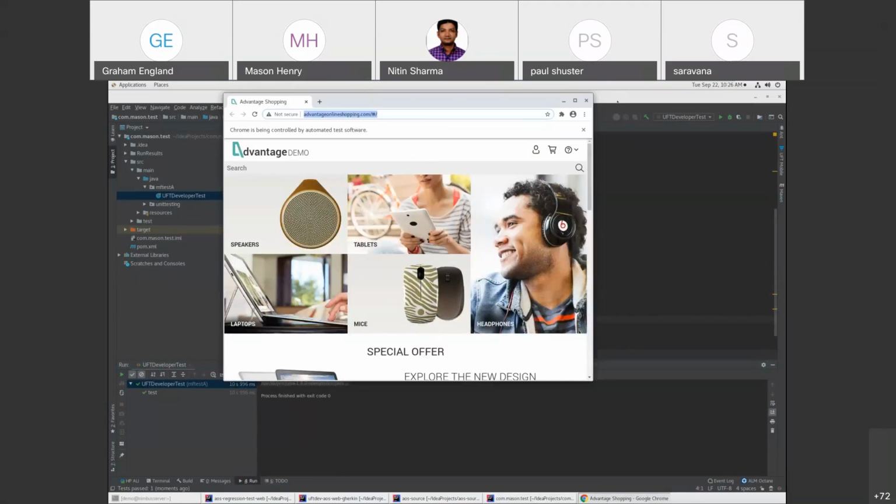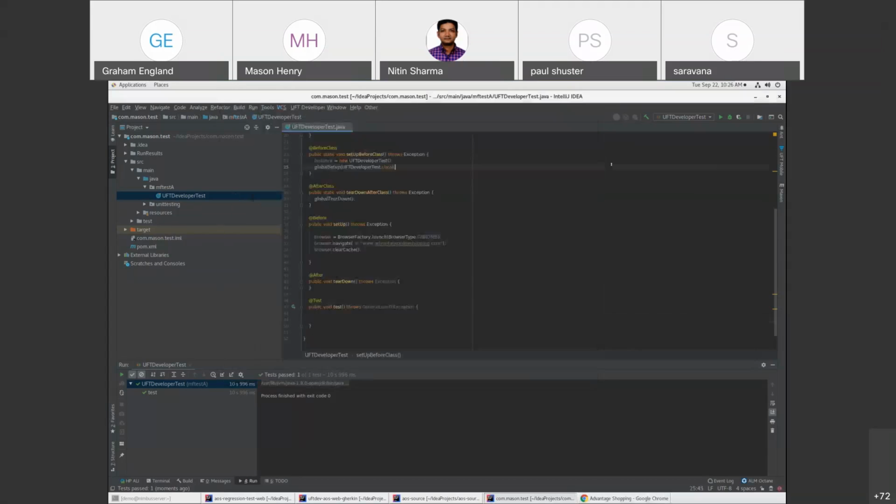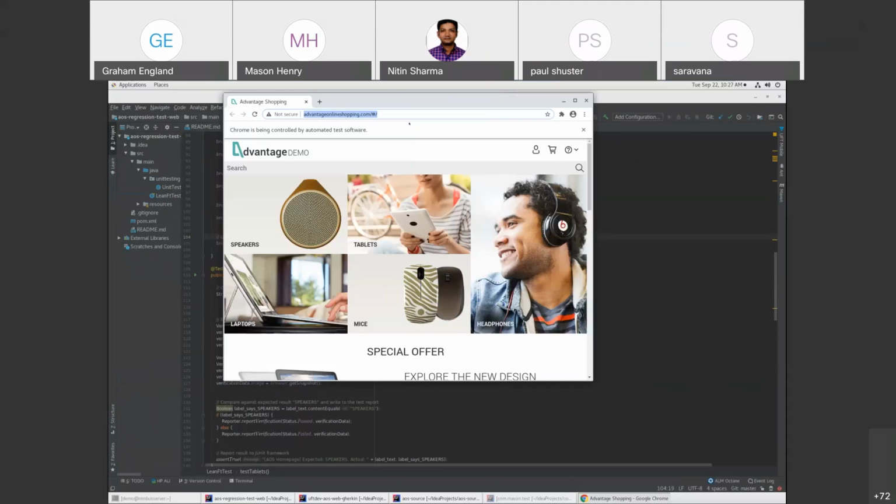Now I want to be able to capture some objects. So from here, there's a couple of different tools that come embedded with UFT Developer as a plugin into the IDE. One is the test recorder, and one is the object identification center. So I'm going to start by using the test recorder, which is going to capture all of my steps and then be able to translate those into, in this case, Java code in a descriptive way. So I will start my test recorder, and we can select a couple of objects within our application.